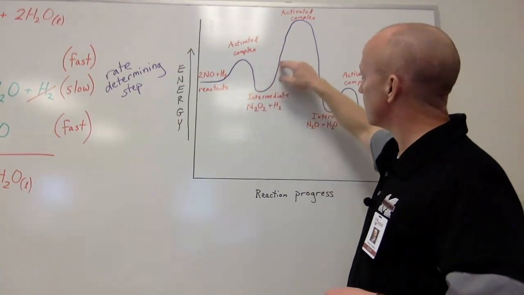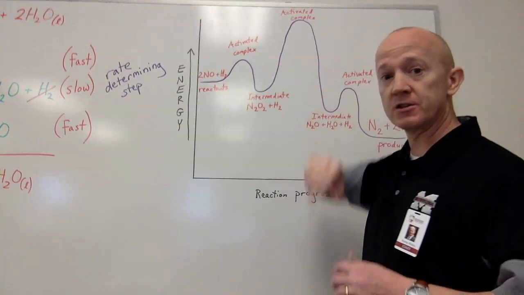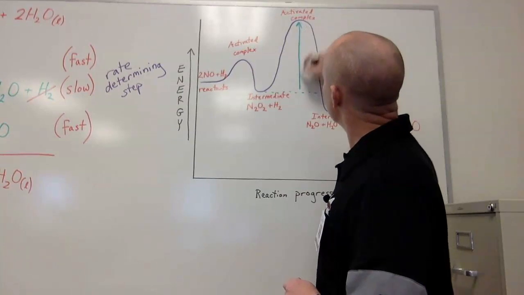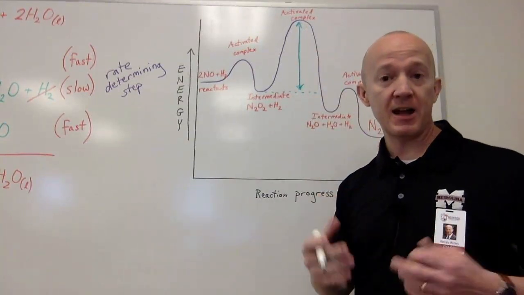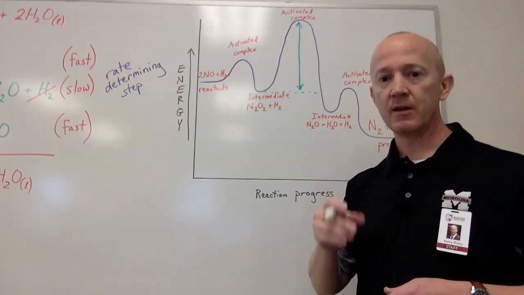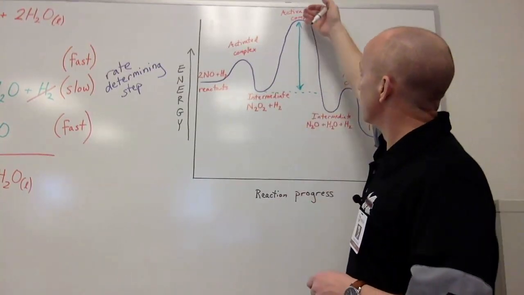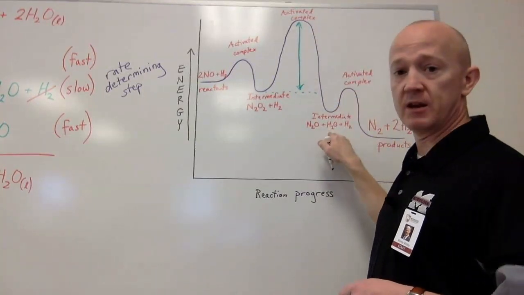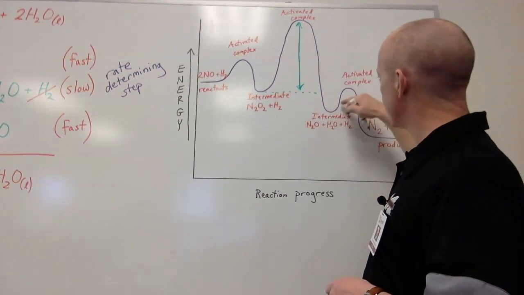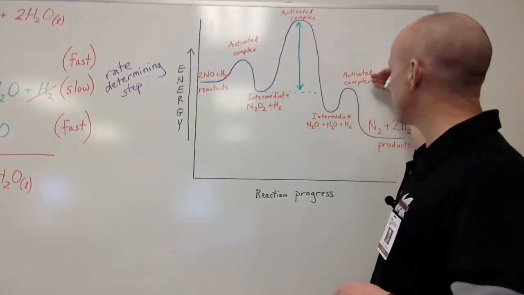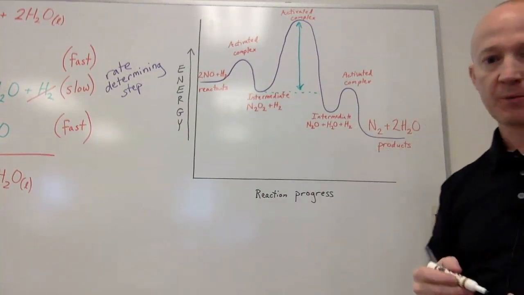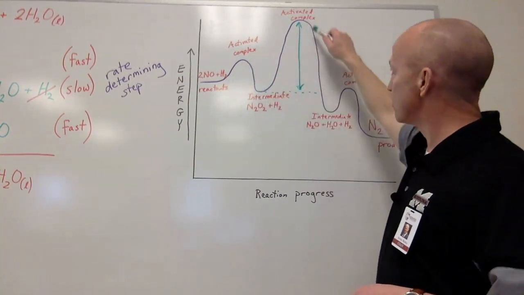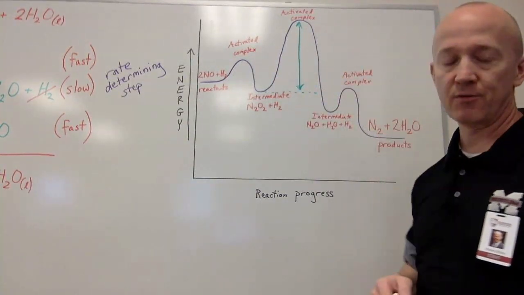Then the reaction goes into that second step. Notice how much activation energy there is for that second step. And that's the reason why that step is so slow. More activation energy. We have the activated complex then for that second step, and then down to the intermediate for the third and final step. Small activation energy, here's the activated complex, and finally we have our products. So again, we can see fast step, slow step, fast step, products.